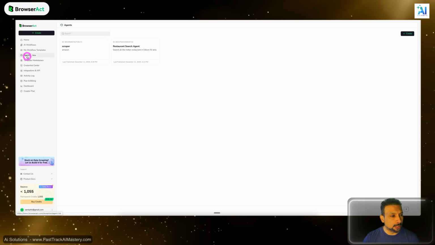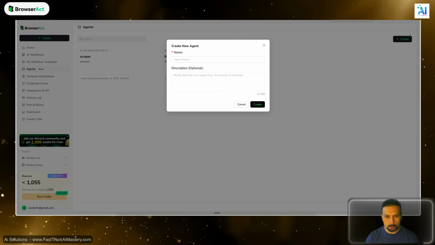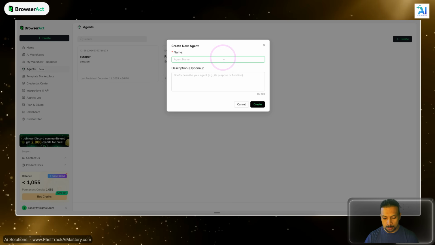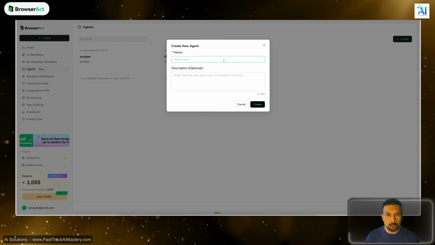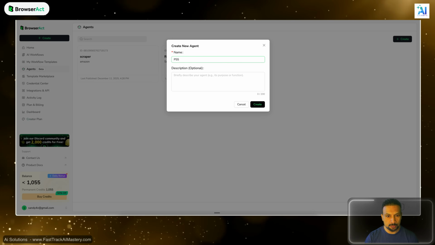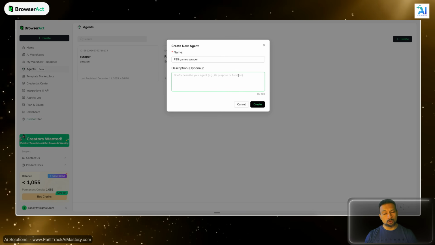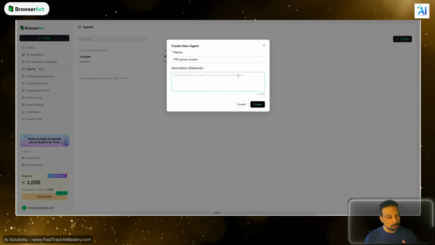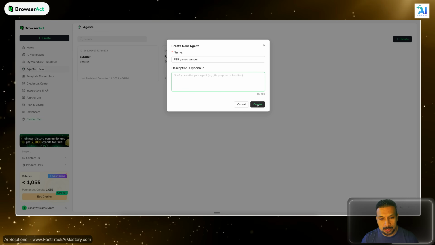Now let's graduate, let's go to the next level. We are going to take a look at the agents. Click on the left side, create our agent. I'm going to increase the size. We're going to name it, let's assume that this is the holiday season, you want to find some games for a kid, for a relative. So let's say PS5 games scraper. Oh, by the way, agents are good for only basic scraping, no thorough scraping, no deep scraping. It's only good for light tasks. So let's see how to do it.